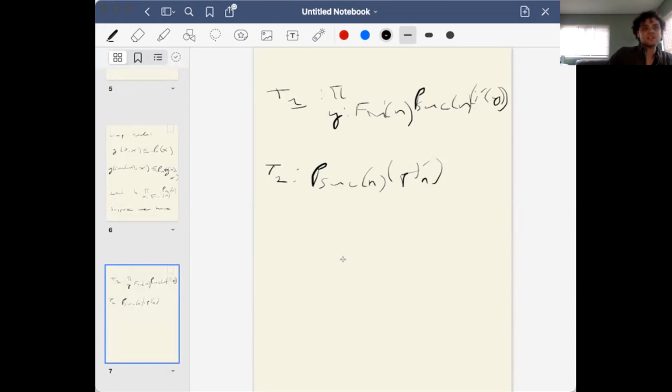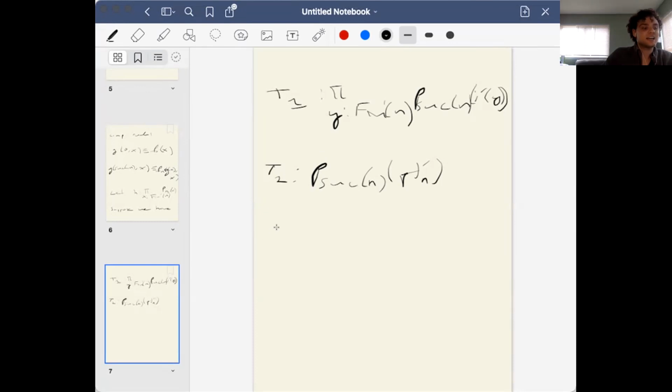The induction principle for coproducts says that maps out of coproducts are characterized by a function from the first factor and a function from the second factor. So that's what T1 and T2 are describing here.